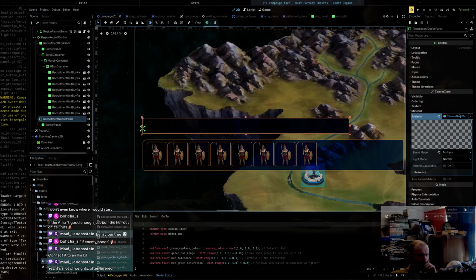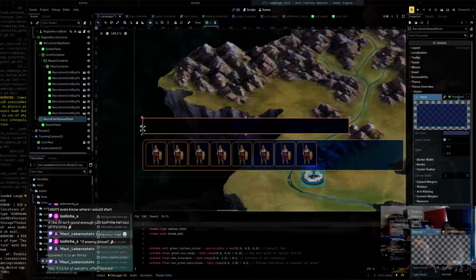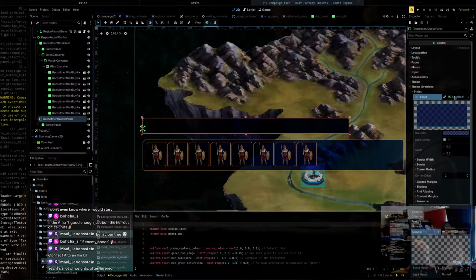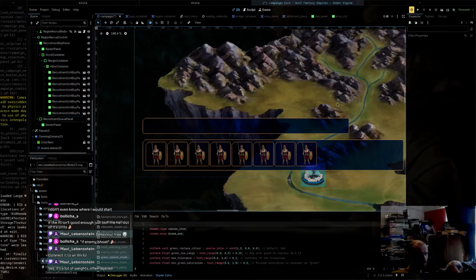I'm confused by that. Why are you suddenly super dark? Oh, is it because you're using a different style? Copy. Oh, I see. There you go.